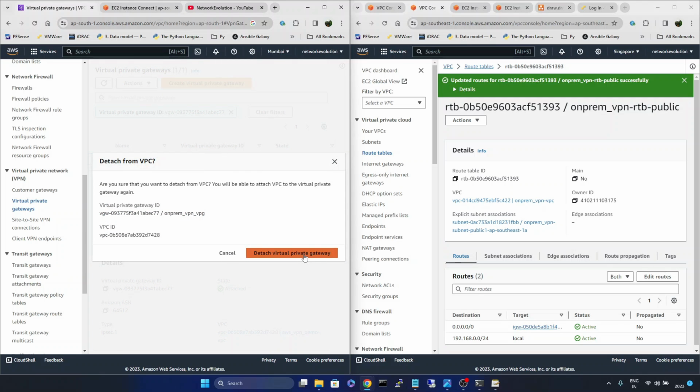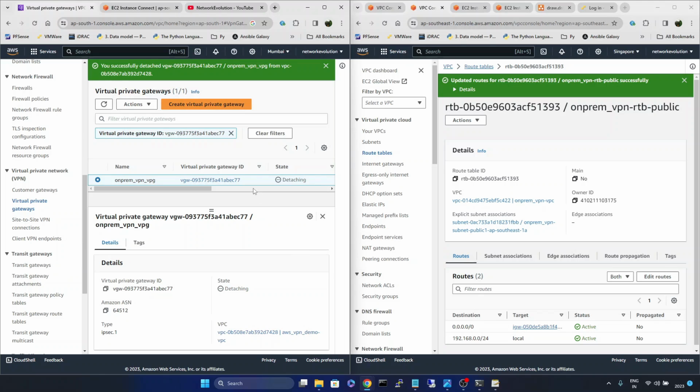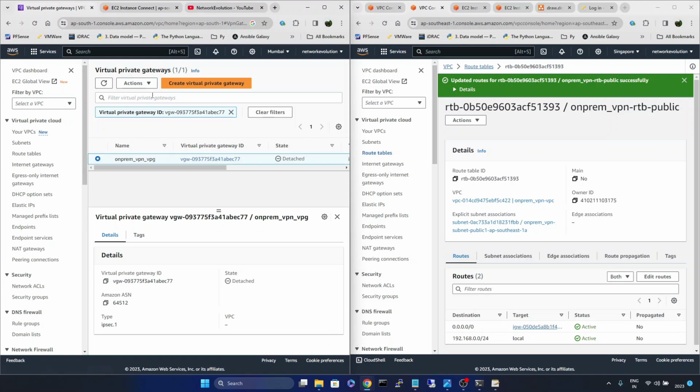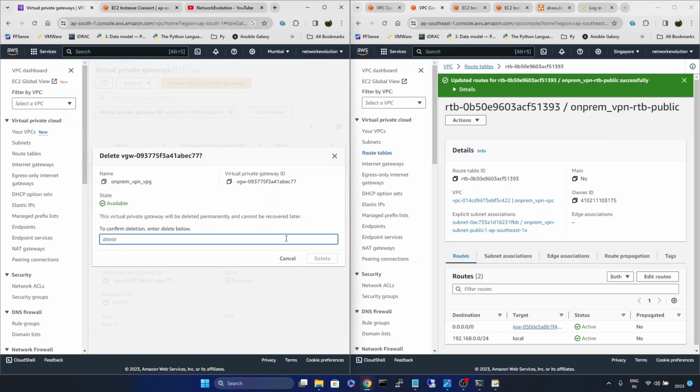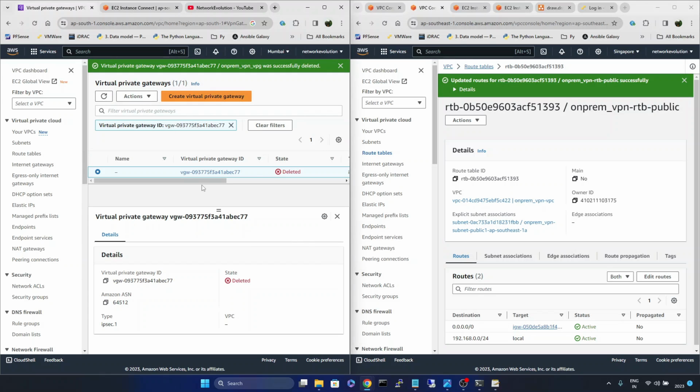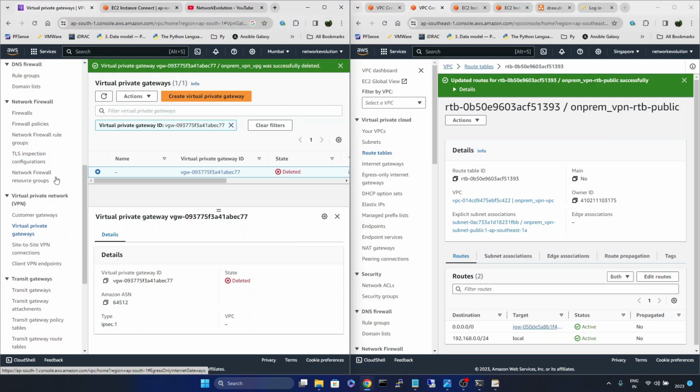First we need to detach it. It will take a couple of seconds to detach it. Now the status is detached. We can go and delete the virtual private gateway. So now we have deleted the site-to-site VPN, virtual private gateway, and customer gateway.